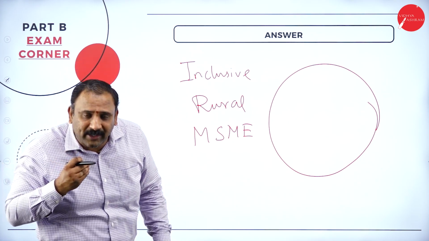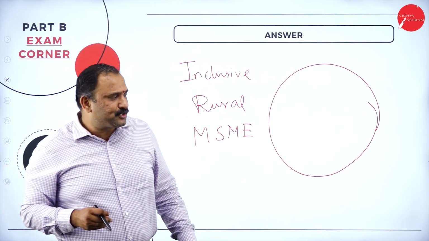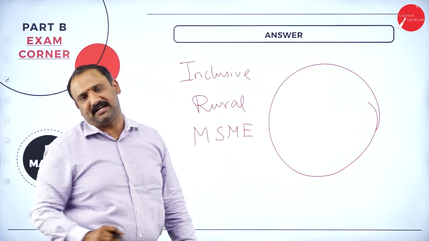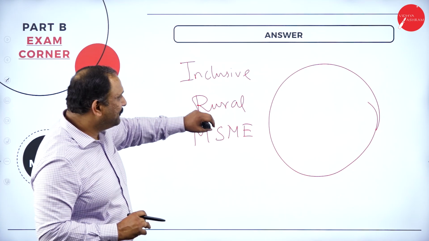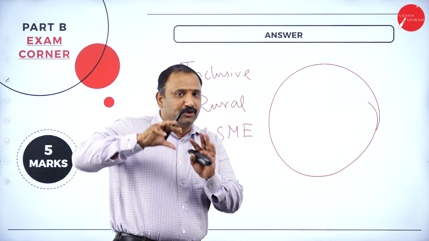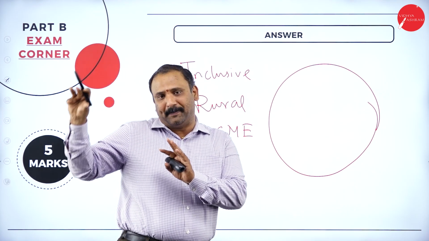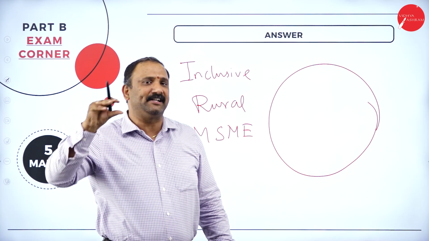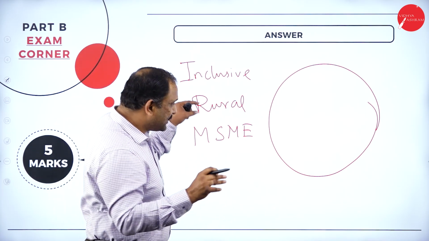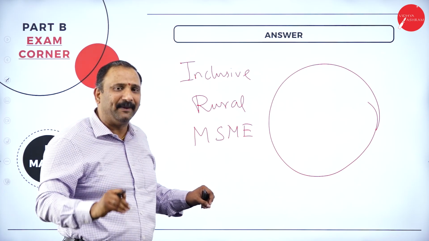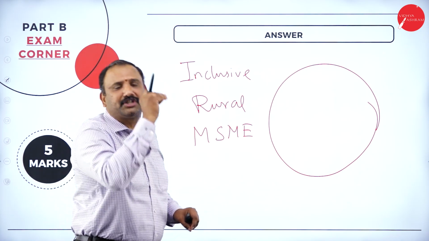Whenever I use that word inclusive, that means it is included, it is a part of the system altogether. I don't mean by saying inclusive that it is only a particular thing. Whereas when you look into the other models like the Bombay Plan, it was more concentrated on the corporates and bringing in the big companies, whereas Gandhiji was more interested in looking into development aspects from the roots of India.